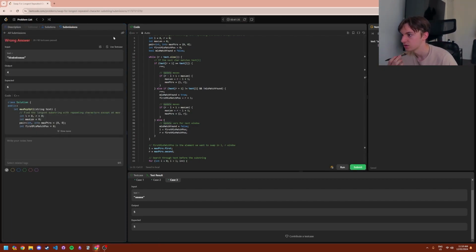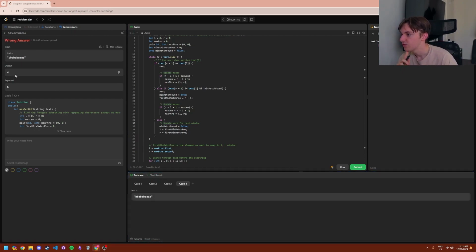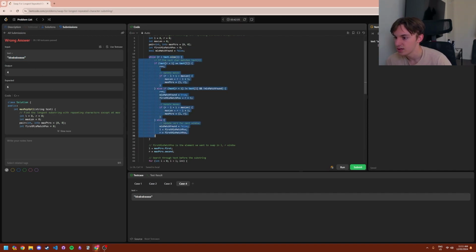Yeah, not good. But now we've got a test case that we can use. We output 4 when it should be 6. All right. Now why did we get 4? Because we should get that in our window, and then just swap that B with the start, and that would give us 6. So our problem might be in our longest substring finder.